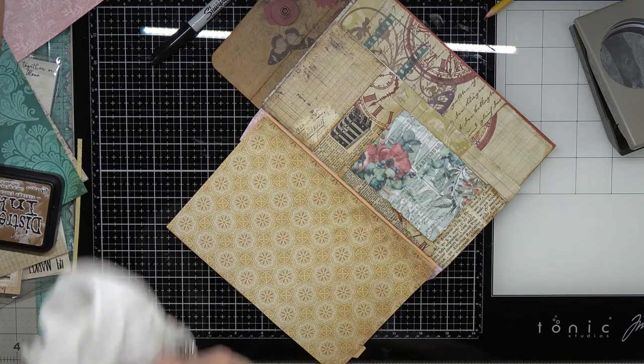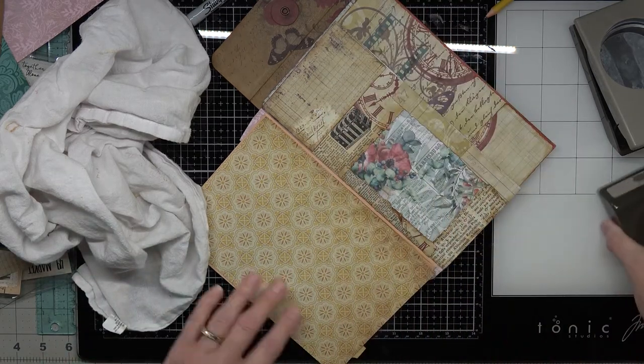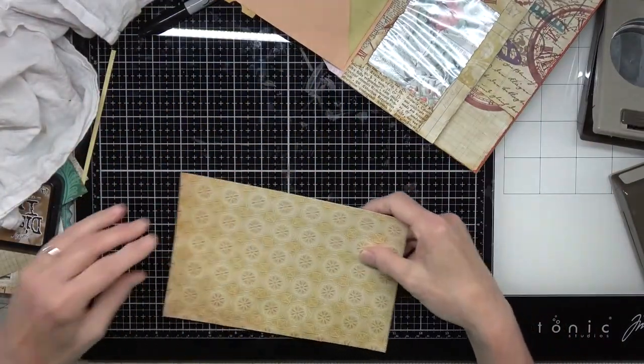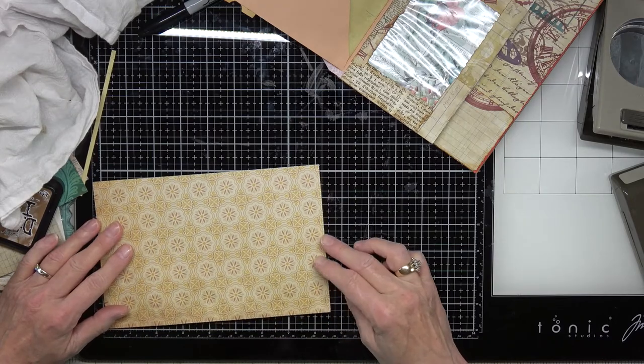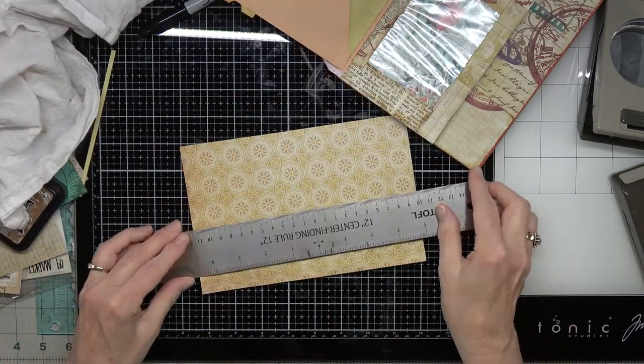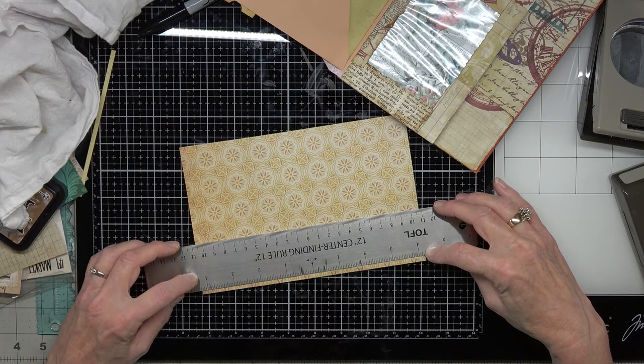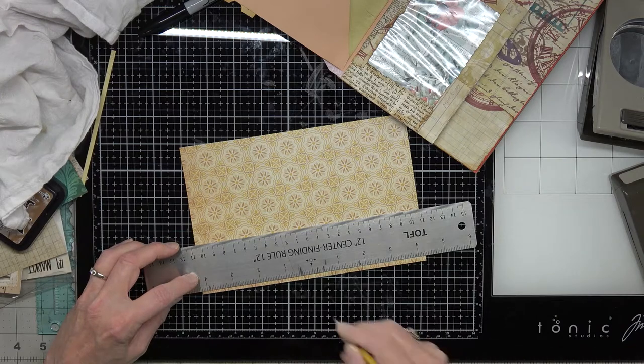Well, let me grab my oval punch. Oops, stepped on my cord here. Oh, goodness, this drawer is heavy. Okay, so how long is this? It is almost 8 and a half. Wowie. Oh, wait. This one always mixes me up. I grab my centering ruler. There's 4, and that'll be perfect right there. So the center is right about here.